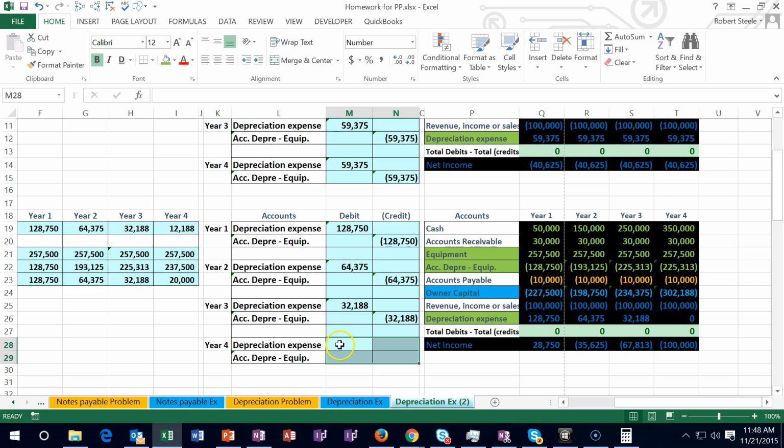We'll now record the depreciation expense. Our normal journal entry is going to be down here. So once again, the depreciation expense for the current year is going to be this 12,188. And once we hit enter, it'll record this amount here, and it'll bring net income down like so. And note the trend here. Note what is happening to our depreciation expense. It was way higher in year 1. It goes down in year 2, down in year 3, down in year 4. That's the idea of an accelerated method.